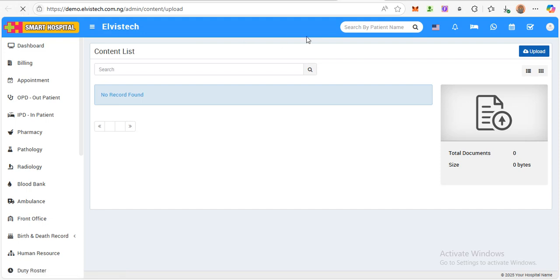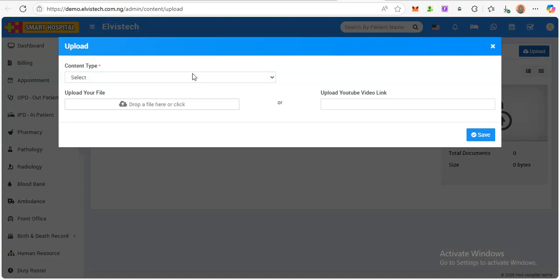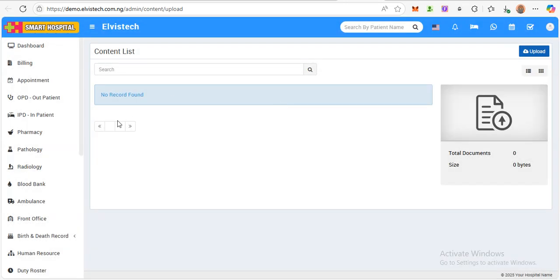What type of content do you want to upload? Then you click here, content type is media, then you upload the type of content. If it is a downloadable file, you can just name the content type downloadable file. Whatever it is, if it is video, image, you can put either the file or the YouTube link. So that is it. You save.